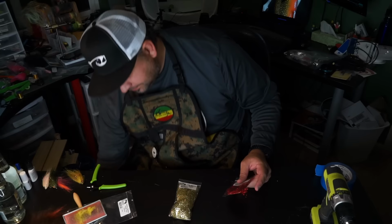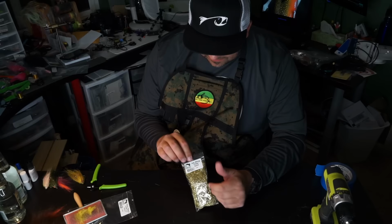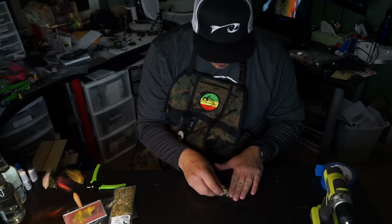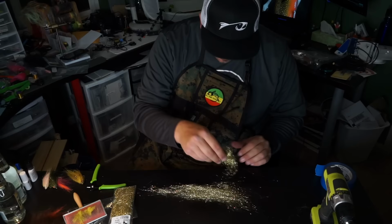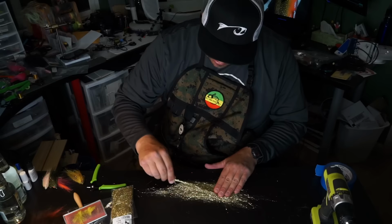But Ice Wing Fiber, there are quite a few more colors in this long stringy material that I like to work with. So if you use Ice Wing Fiber, I'll show you the best way to trim that up for a dubbing brush. So I'm just going to take a chunk of it out like this, and I'm going to find some of the end fibers, and I'm just going to pinch those on the table and pull those out. And just repeat that until the fibers are more or less all facing the same direction. And if you're really anal, you can do this twice with the same clump, but it's good enough for me. And what we're going to build is a yellow and brown brush, so gold really goes well with it.